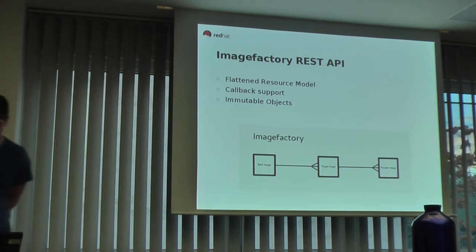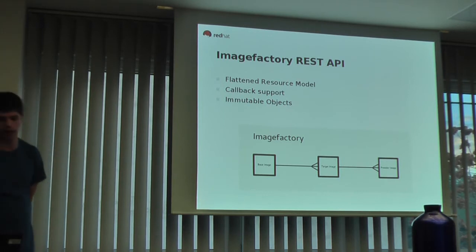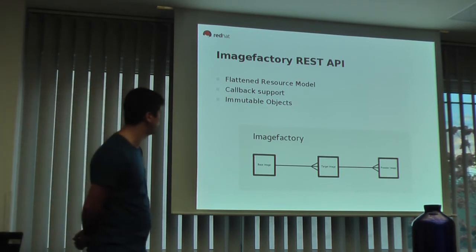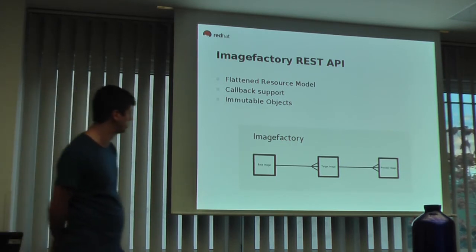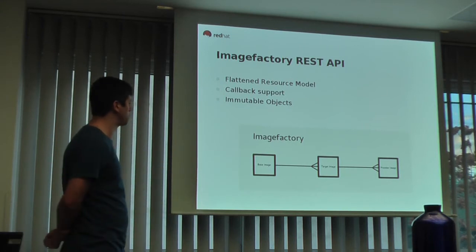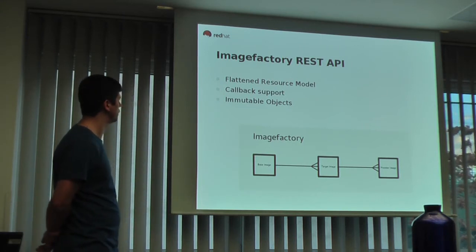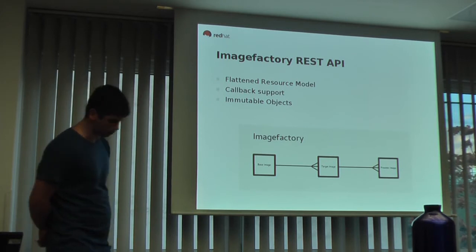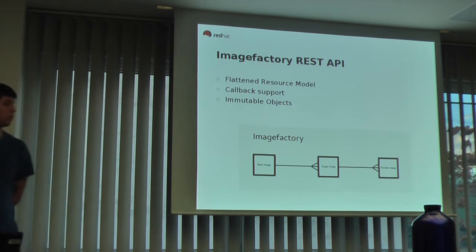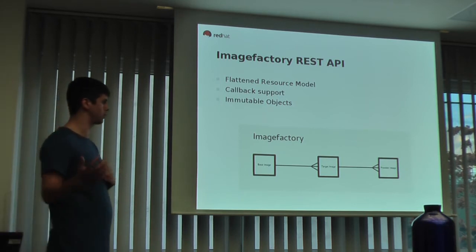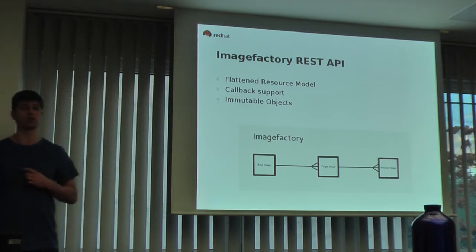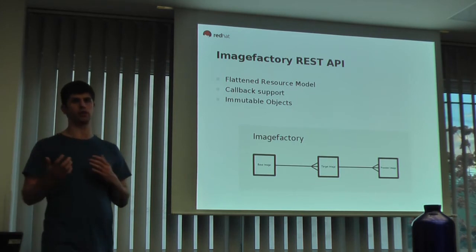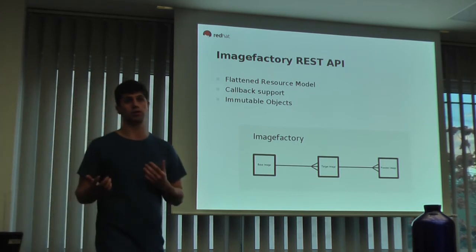These guys can correct me if I'm wrong here, but essentially the Image Factory resource model has been flattened. Now we don't have this build concept that I was talking about; we removed it. It's essentially got three objects: a base image, target image, and provider image. All of these objects are immutable, so once Factory's told us what this object's going to look like, we know that that's not going to change. And if it does change, Factory will tell us it's going to change through webhooks.